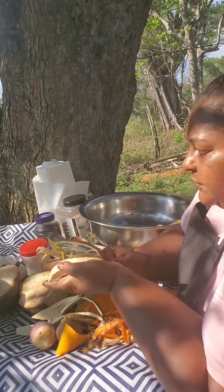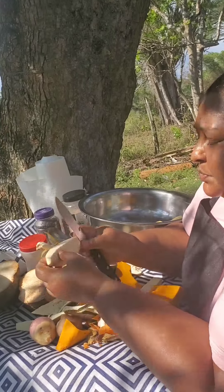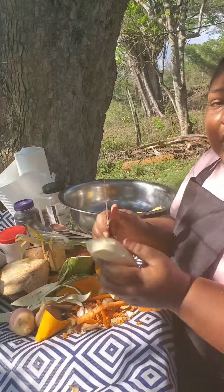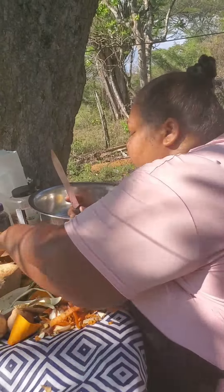I'm just showing you a sample of how I peel and prepare each item I'm gonna use. I've already peeled a turnip, Irish potato, and this is how the breadfruit looks that I'm gonna put in the soup. I'm gonna cut them up further as soon as I finish peeling and washing them. That's the breadfruit — now the yams.